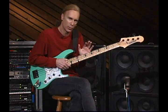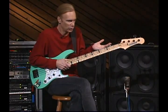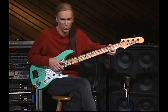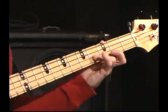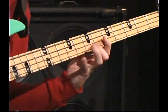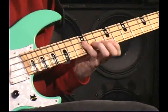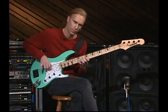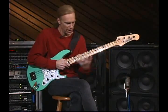It's an idea how to move around on two strings. That was the G major scale. Pick the scale you want or however you want to do it. We did G major because we had that open string there too. And it illustrates how those patterns in G major work. So you can slide up and down the neck on them.